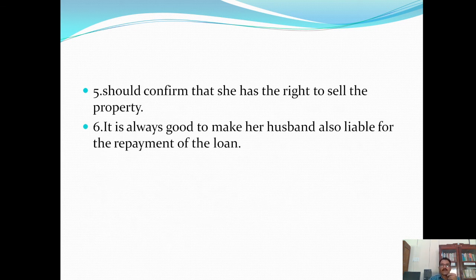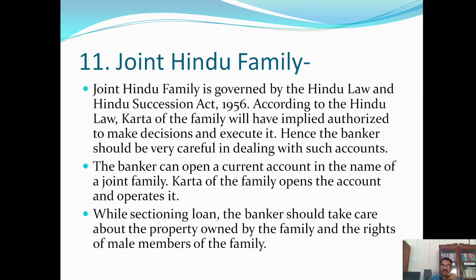Fifth one, the banker should confirm that she has the right to sell the property. It is always good to make her husband also liable for repayment of the loan. Joint Hindu family. Joint Hindu family is governed by the Hindu law and Hindu Succession Act 1956. According to the Hindu law, Karta of the family will have implied authority to make decisions and execute it. Hence, the banker should be very careful in dealing with such accounts.